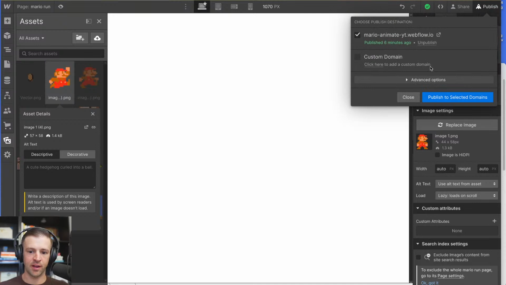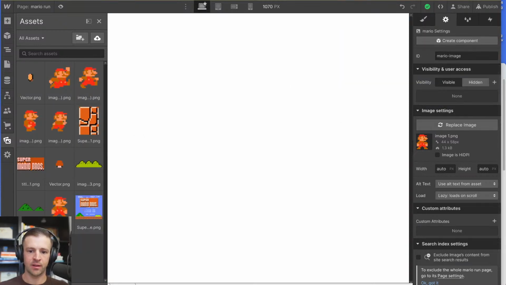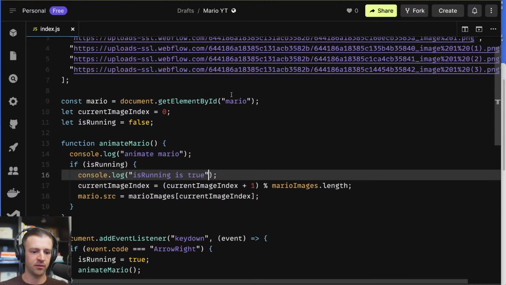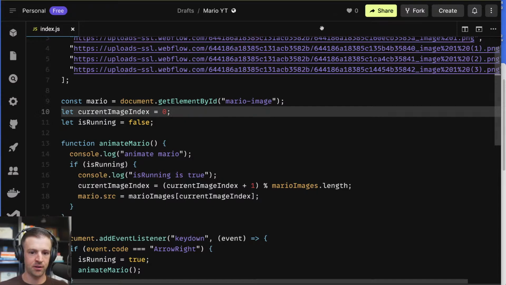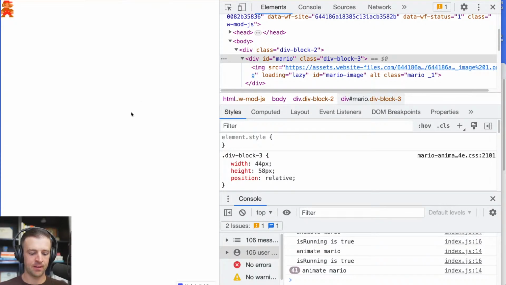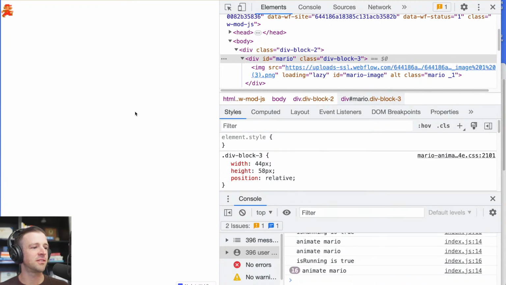Did I publish since I added the ID? I don't remember. Oh, and we need to look for Mario image, of course. Whew, getting sidetracked when the buddies come in. Save that. The other thing I was going to console log is just Mario himself. But there we go. So I'm holding the right key and we've got Mario running. He's obviously not moving across the screen and he's janking around. He's getting small and getting big, eating a smaller mushroom, which as we know doesn't exist.